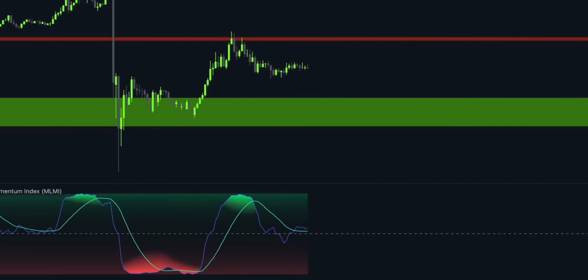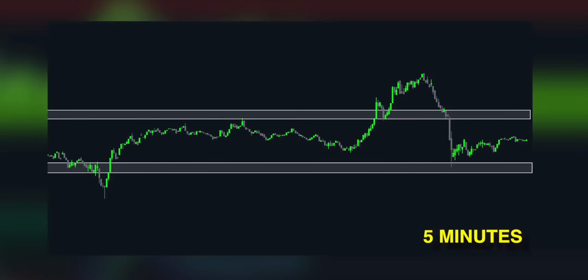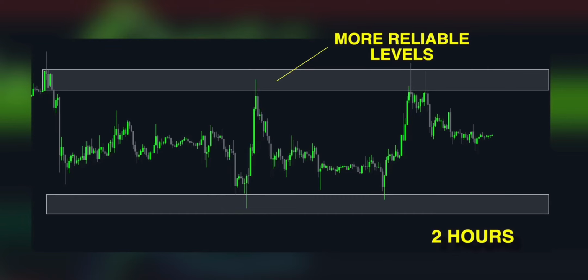I found that support and resistance levels from higher time frames are way more accurate. The price respects them more often than current time frame levels. Lower time frames tend to have more noise, which means they contain more insignificant price movements that might not be indicative of the broader market sentiment. Higher time frames filter out much of this noise, making support and resistance levels more clear-cut and reliable.